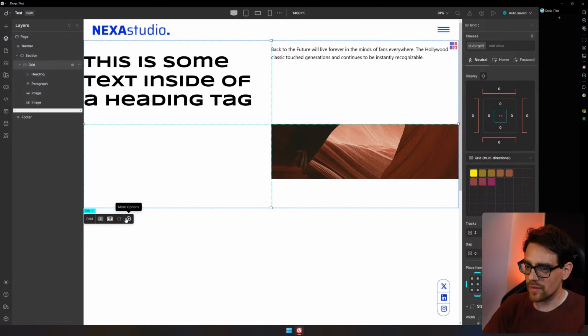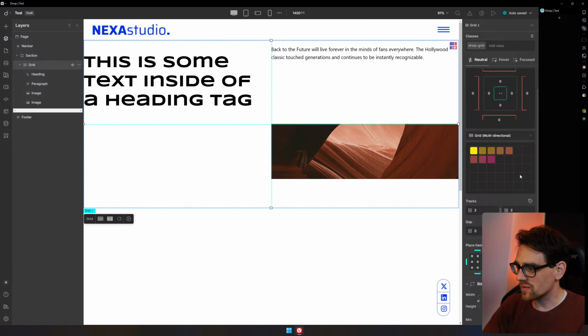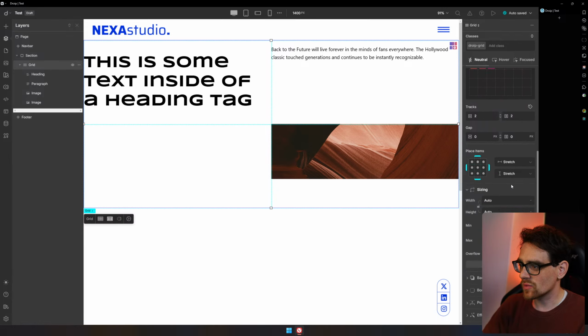Well, anyways, let's change the grid. I saw that we have a lovely way of changing the grids. So now I want to do that. Grid multidirectional. That sounds like fun. We have the structure. Yes, we have the amount of tracks. Yes, we do need to. And I want this one to be there. And this one, image, should be moved somewhere else. I can't seem to change it. Let's see. Here we have, ooh, there we go.